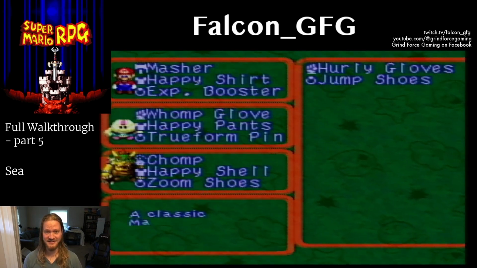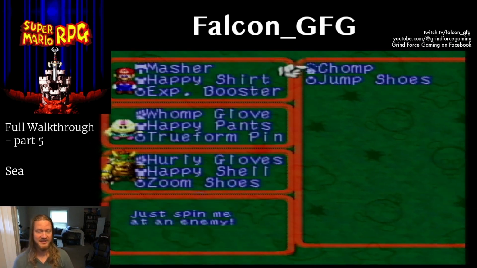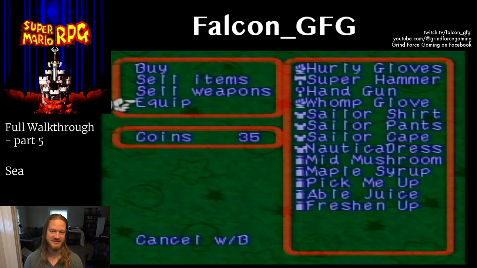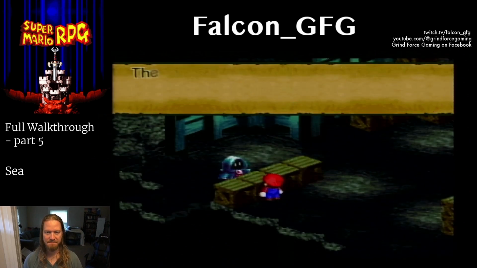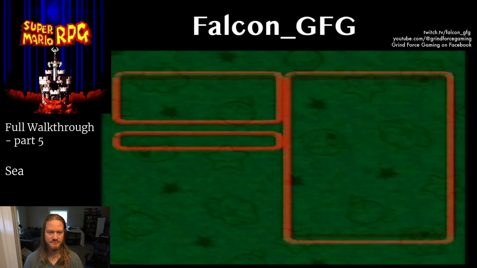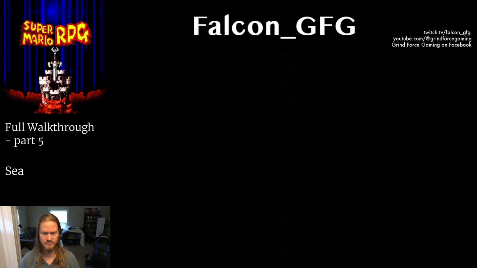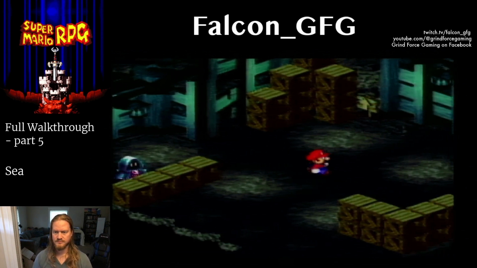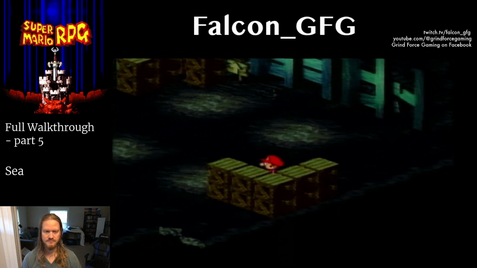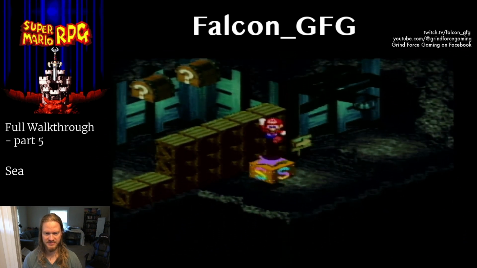So the Hurley Gloves, you guys, that's a weapon for Bowser. As you can see, it's a pretty substantial jump in attack power. He literally picks up Mario and throws Mario into an enemy. It's hilarious. I love it. The sale price on those is actually pretty good, so I'm still able to buy everything that I needed. Alright. Space behind him here. That's our save point.